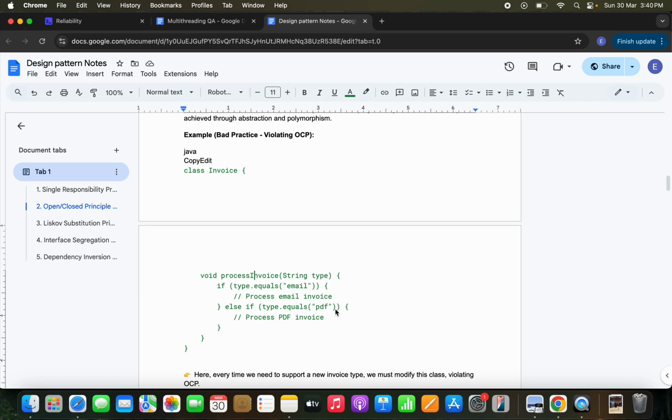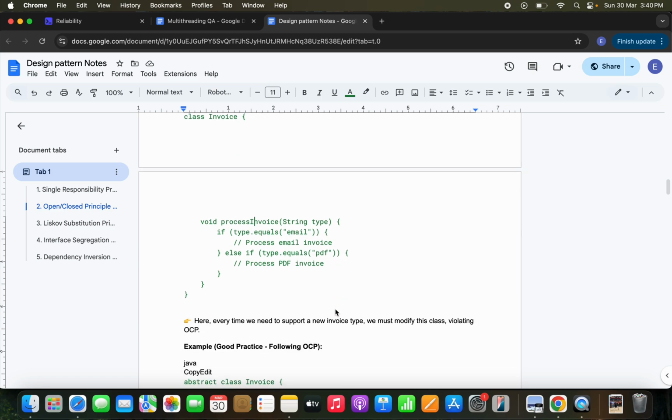Not writing the details of the base code, but yeah. Now here, every time we get a new invoice type, we will be modifying this class. So this violates the open close principle, which is not at all desirable or a good practice.